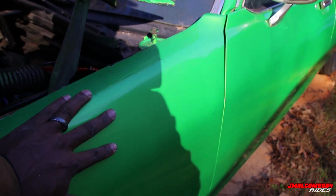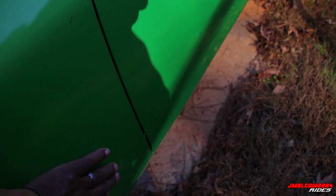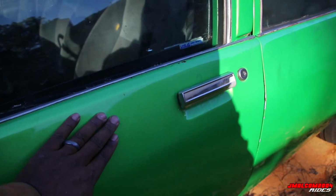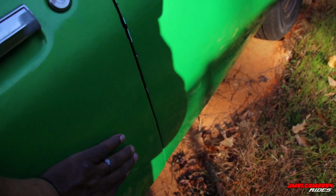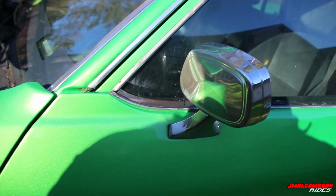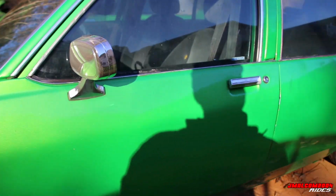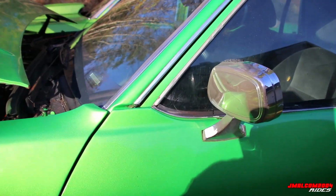and rub it. And this car is pretty solid. I've done this already. Ain't no dents. This car here has a real solid chassis. But you just go down the car and you just rub the whole car like that. Rub the whole car. Take your time, man. You finna spend some money. I don't care if it's $500-$600, that's a lot of money. You about to spend some money.